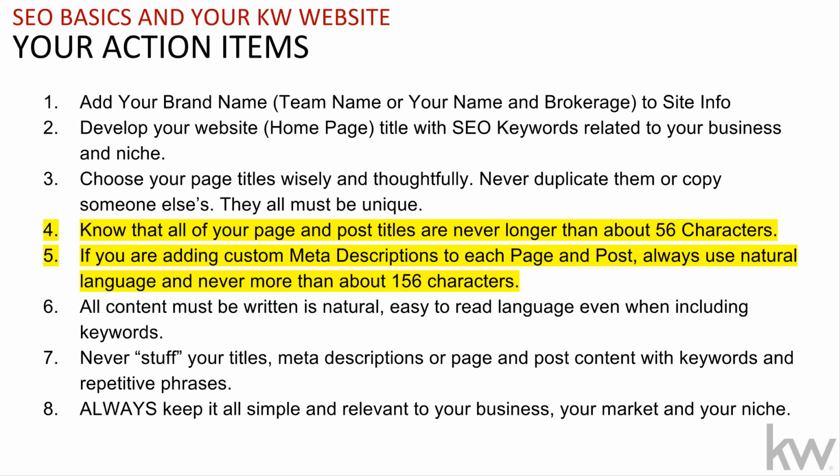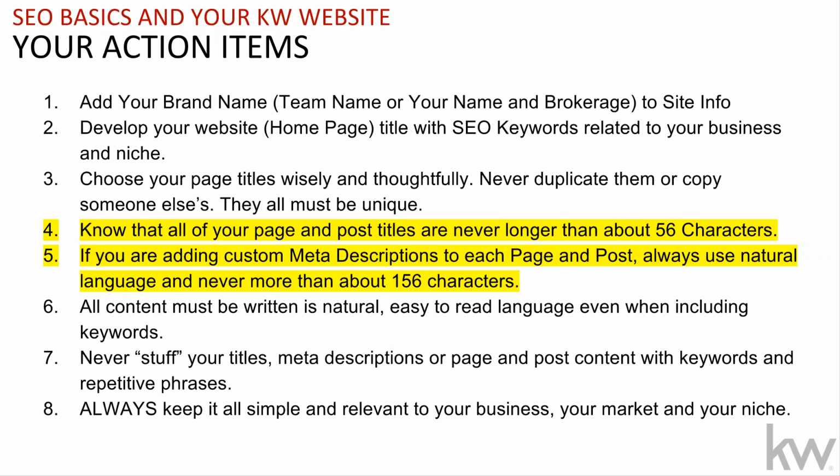Never duplicate them or copy someone else's. Every single one of them within your own site must be totally unique. Number four, know that all of your page and post titles are never longer than about 56 characters. Anything more than that is wasted words and characters. Same thing for your meta descriptions.